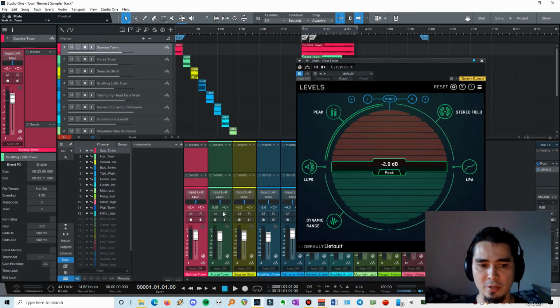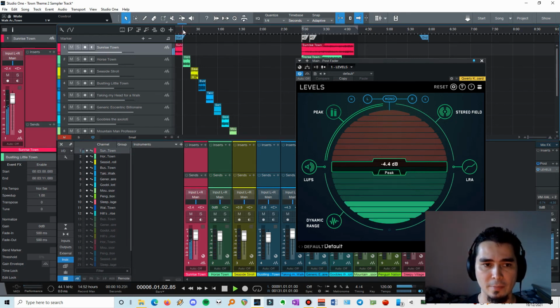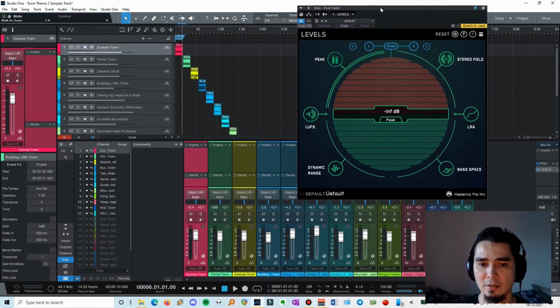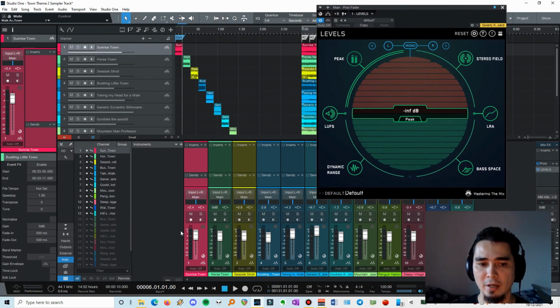So when we listen to the second track, if you notice that the volume is a little bit higher or lower, just adjust your fader here so that it's the same volume as your first one. So I just have this plugin open, and then I adjust my volume accordingly so that they all are the same volume as the first track.